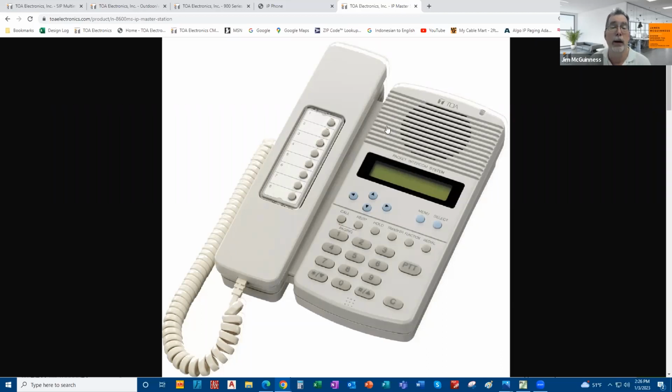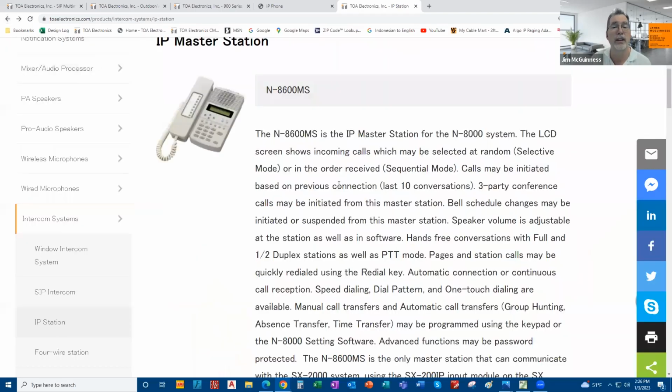And you can program or change the programming. Of course, in the SIP world, each SIP device is an extension on a SIP network, and usually there's a license per SIP device. So you have to balance out the cost of your network and the cost of your licensing, and that licensing is usually over a period of time, could be a year or maybe 2 years, that type of thing. Whereas intercom doesn't have that. So we also offer intercom so that you have choices. And if you want to marry the two, we can do that with the gateway. So that's some of the advantages of our systems here.